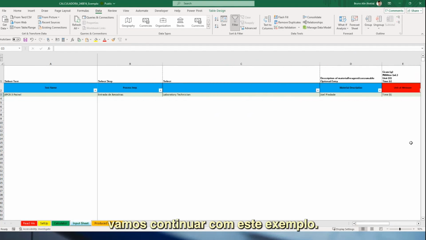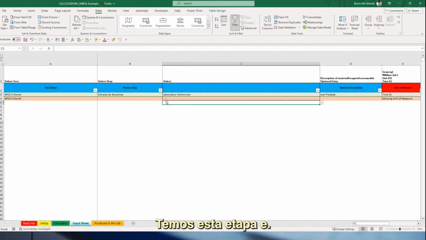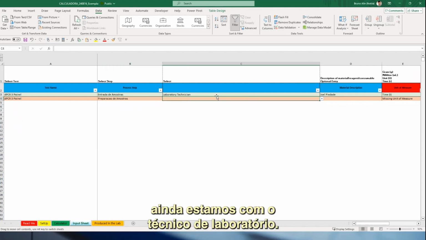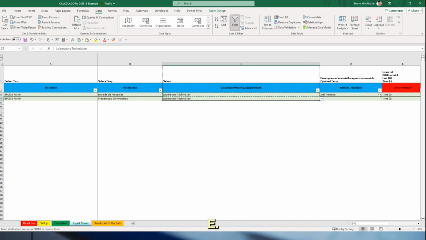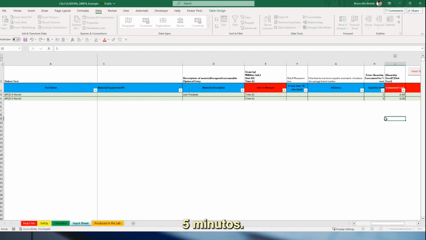So let's keep doing this. So let's continue with this example and say we have this step. We're still on the laboratory technician, and let's say here he needs 5 minutes.